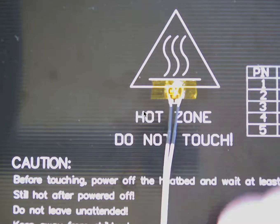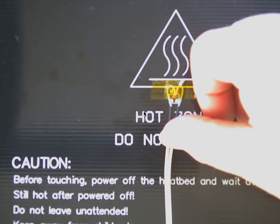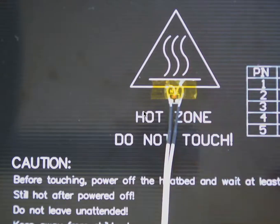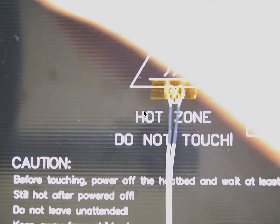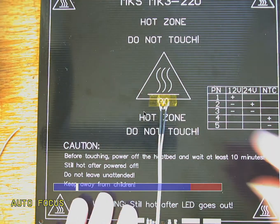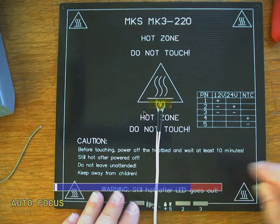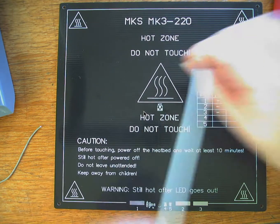Okay, so all this wire will be cut off. Maybe you want to cut there and there, but then also cut about here because we're going to use this wire. The rest of the wire is going to go towards the MKS board. All right, so assume that you've got that soldered in place.